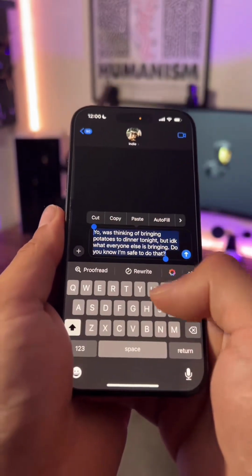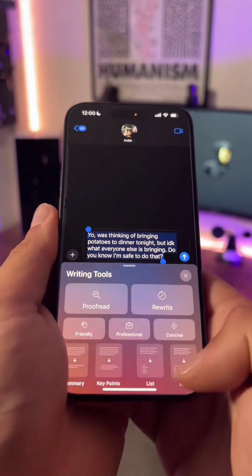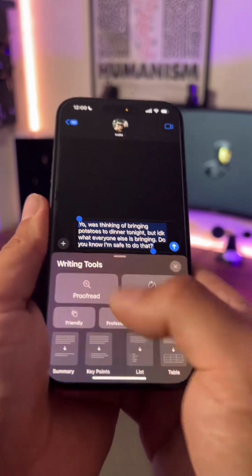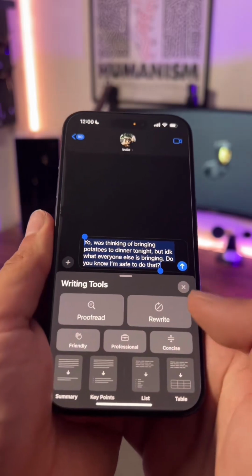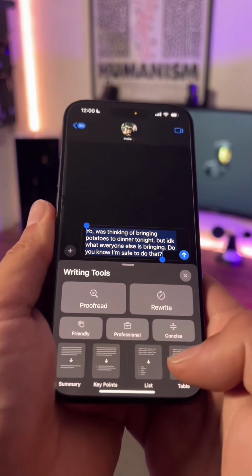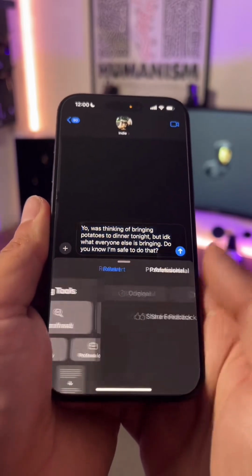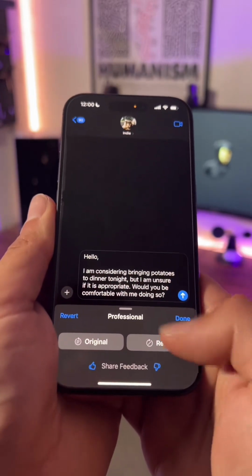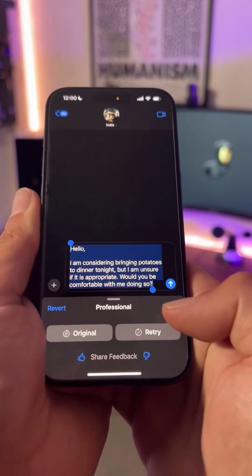Then next to proofread, you're going to see rewrite, but to get to that, we're going to go into the main AI tab. Here you'll see a whole bunch more options, including the proofread we just went to, as well as the rewrite, but there's going to be other options to rewrite it in specific tones, whether that's friendly or professional. We're going to hit on professional here. This is really, really impressive how well it works, just makes it a lot more formal. I like that, so we're going to hit done.